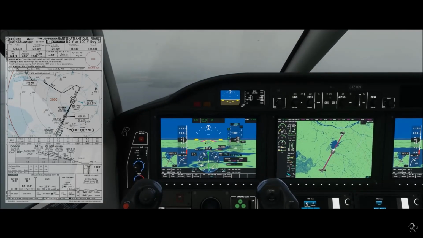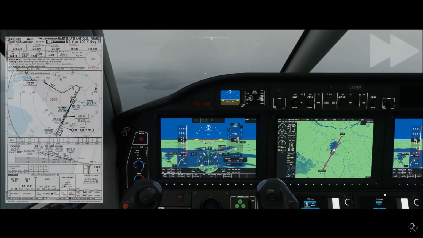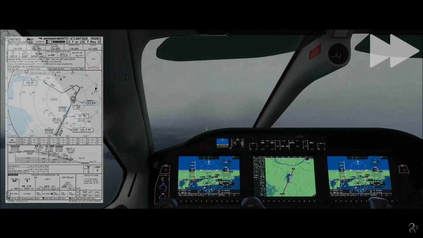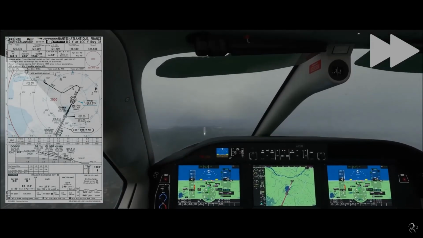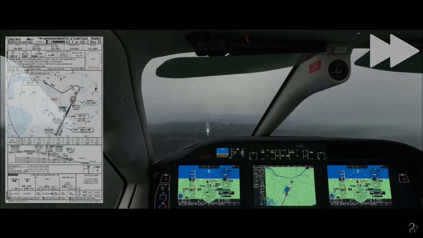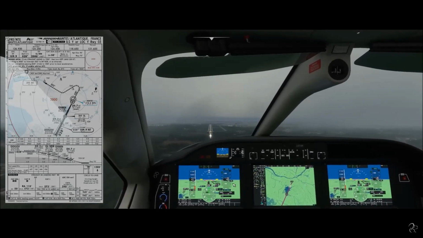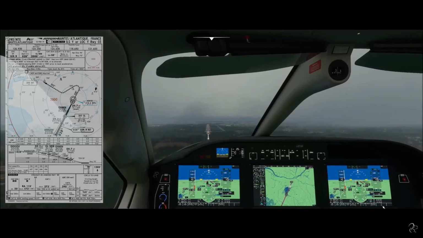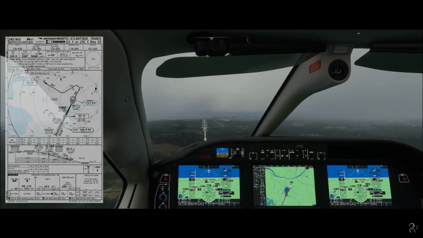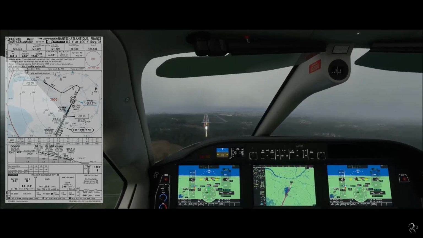So when do we cancel autopilot? Generally speaking, you could do it now, but you might as well leave it fully configured. Fly down to minimums, about 300 feet, we cancel and land. Okay, well, we're less than 500 feet. We've got good speed. We're fully configured. At this point, cancel the autopilot, disengage the yaw damper, and fly it in manually.